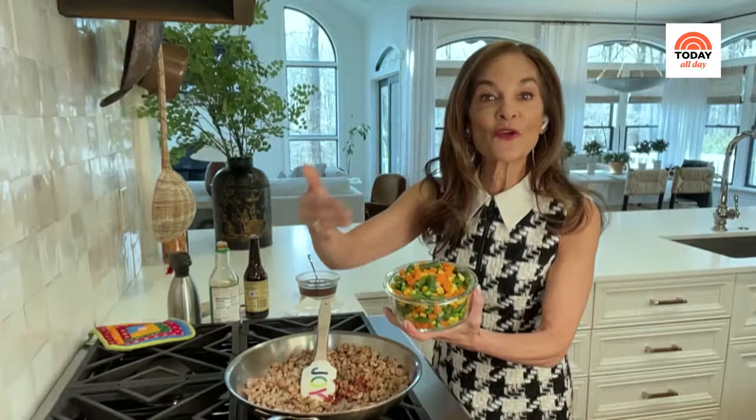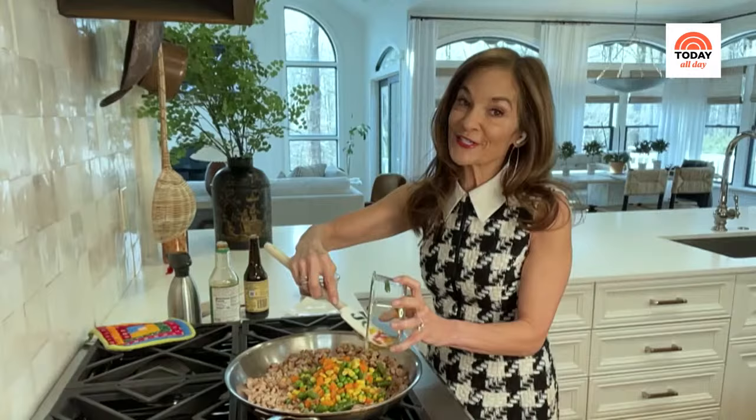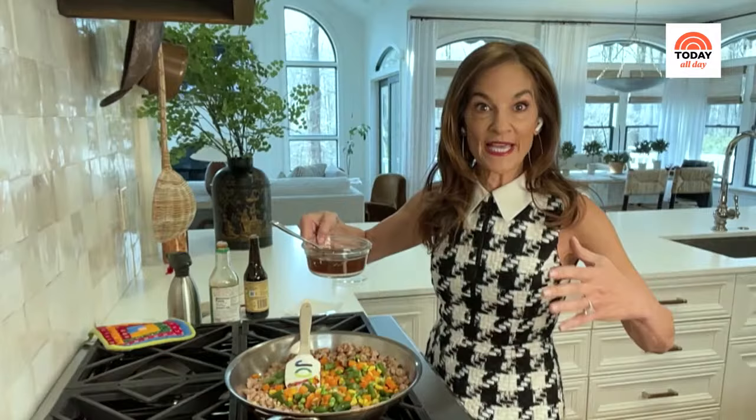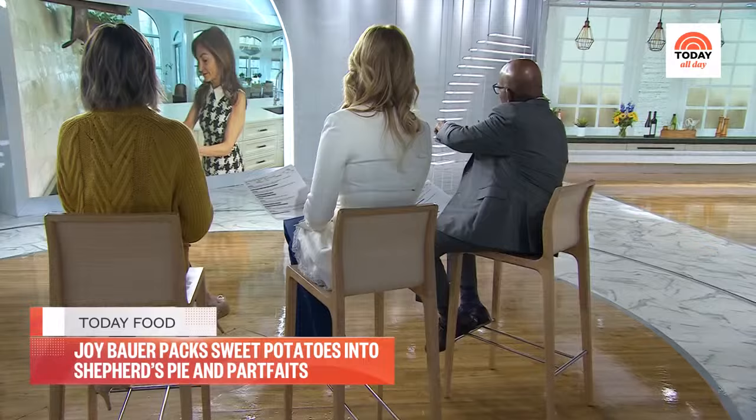Saves a lot of time. Are those still frozen as you're adding them? They're still frozen. If you want, you could thaw them at room temperature, but I have them frozen. And then last but not least, I reserved the broth from the sweet potatoes and the carrots, and I added a little bit of... Can we skip to this? Because we want to get to the next recipe as well. We're running out of time a little bit.